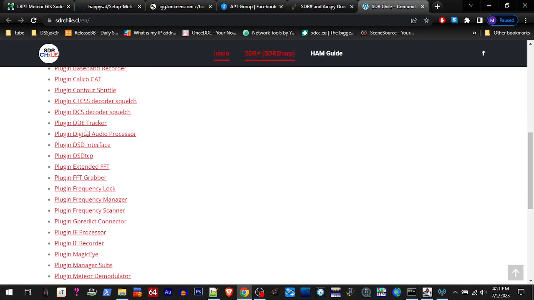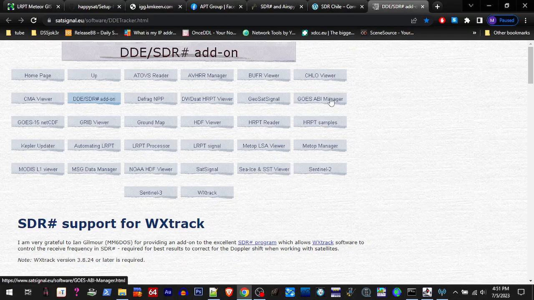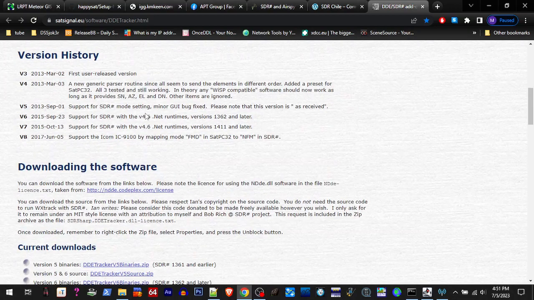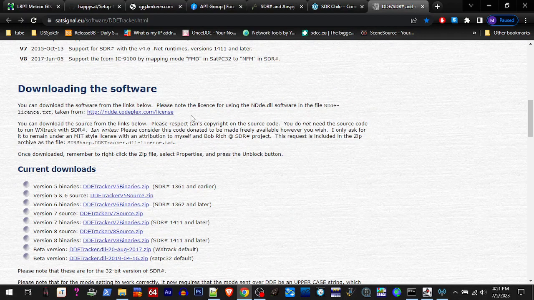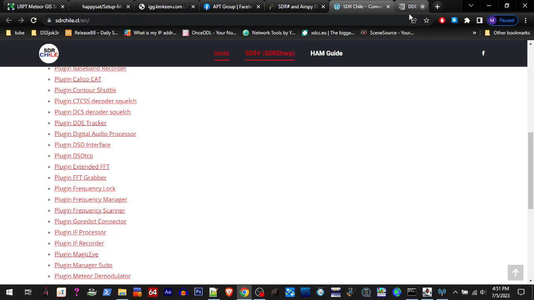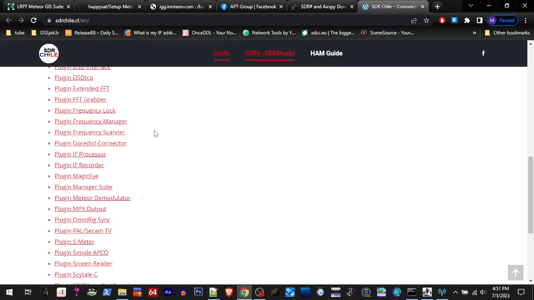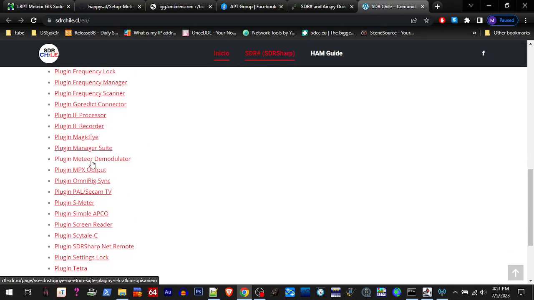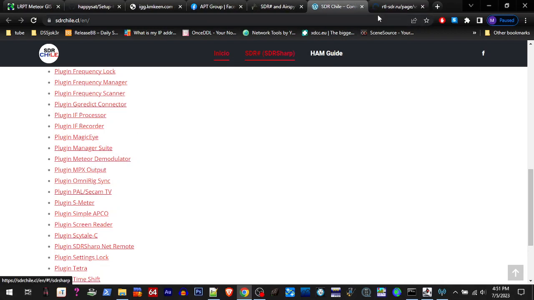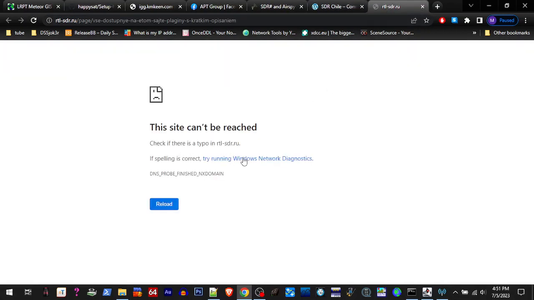And so like the DDE tracker, you go over here, they still have it here, huh? So they still have the DDE tracker over here, but that's not exactly the one we want. Let's see. The Meteor Demodulator. The site no longer functions.